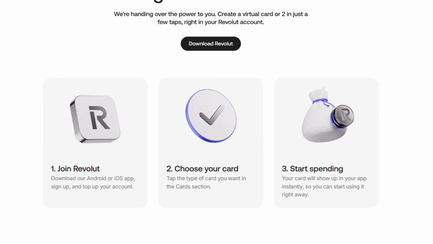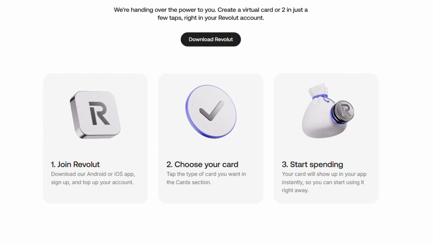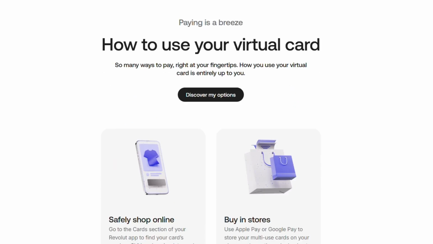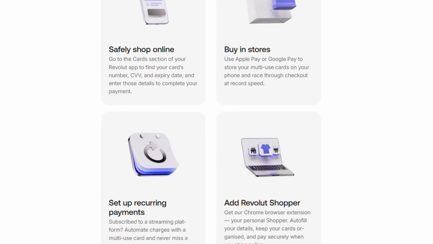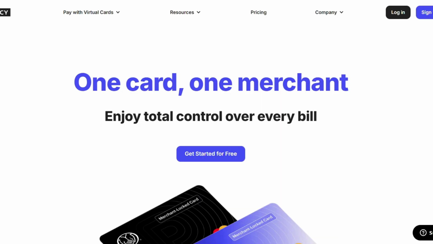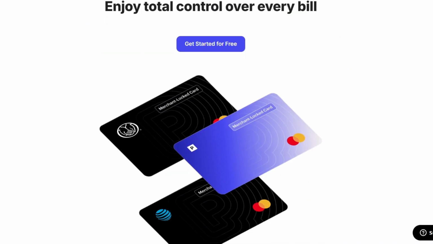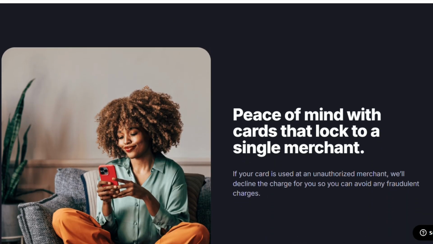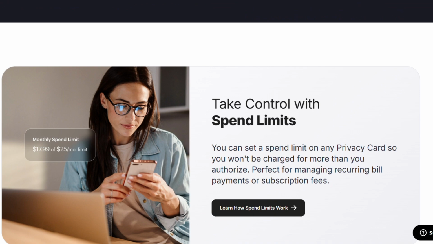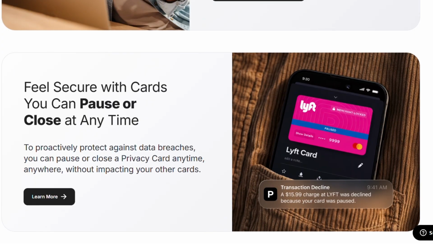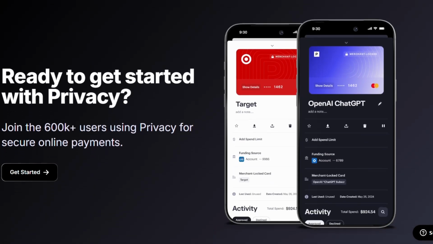It works like a normal card at checkout, and some services may place a small temporary authorization to confirm the card is valid. The main benefit is that you can manage the card from the app. You can pause it, close it, or let it expire when you no longer need it. That is the simple process. A virtual card helps you keep your payment details private and gives you more control over trial subscriptions.